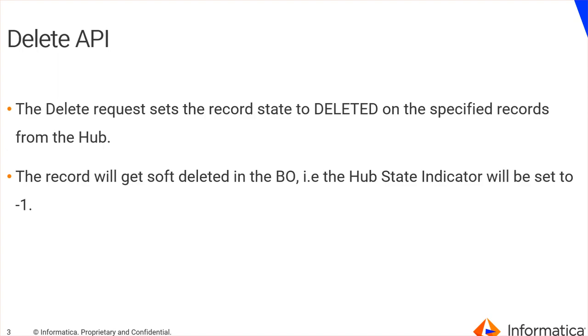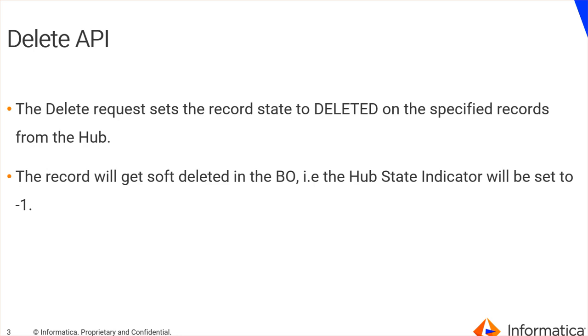Let us now know what the delete API is and how it impacts the record it is called on. We will pass the RoID object of the record along with the source name to uniquely identify that record. The delete API will then set that particular record to a deleted state.